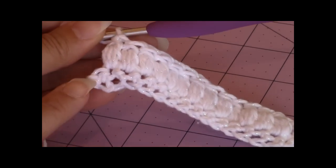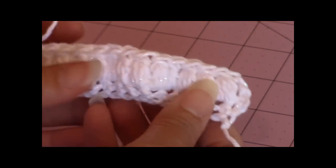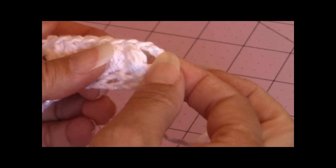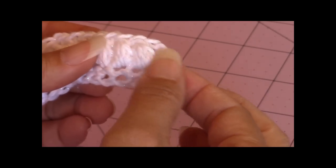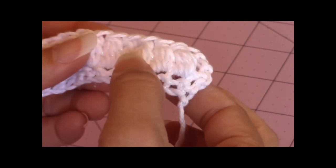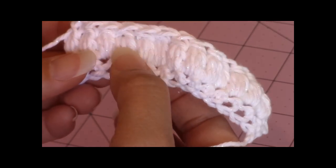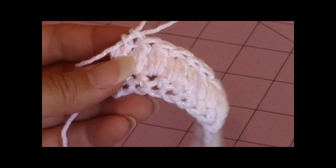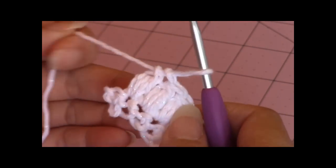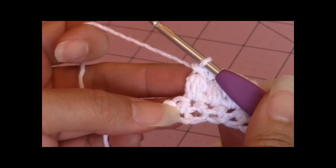So now I've reached the end, and for beginners, I would recommend just counting. So our first chain three counts as our first stitch. So that's 1, 2, 3, 4, 5, 6, 7, 8, 9, 10, 11, 12, 13, 14. So now I'm on my 15th stitch. So in that last stitch, I'm just going to make one double crochet.